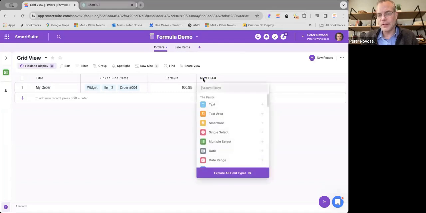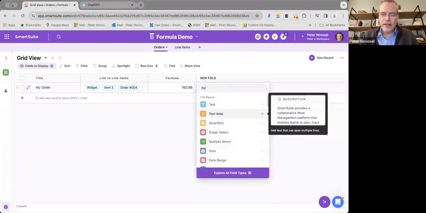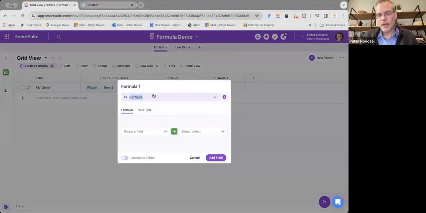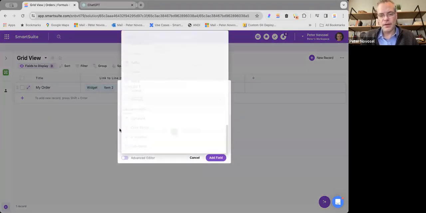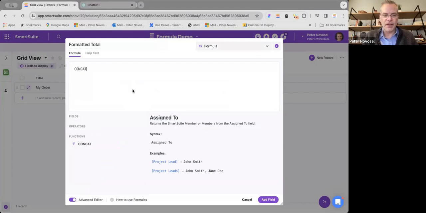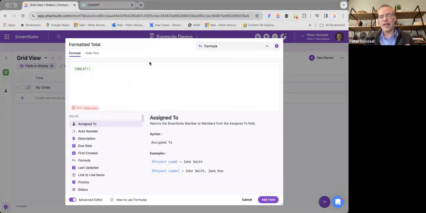Great question. And to Rick's point, it is possible, if you want to do it for display, you can. Let's call this formatted total. And what Rick was talking about is the concat function. Concat takes any of the values that are produced or grabbed from another field, and it puts them together as a string of text.